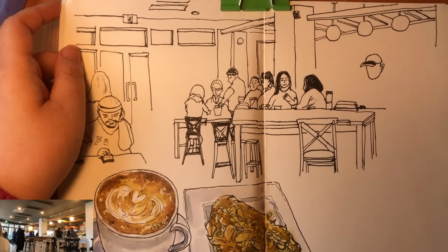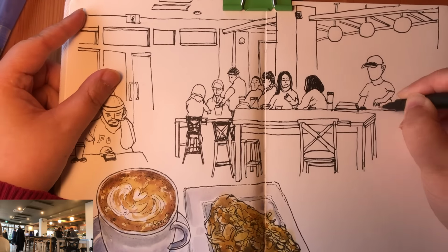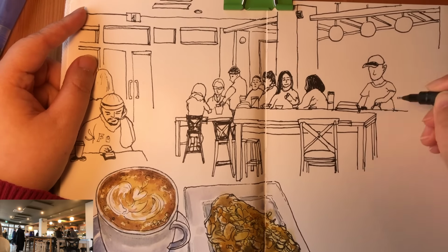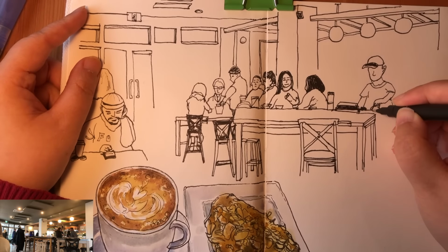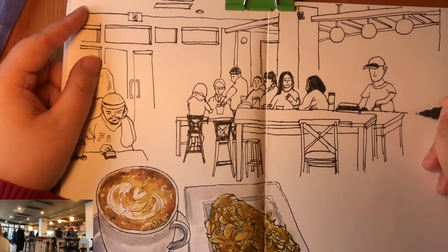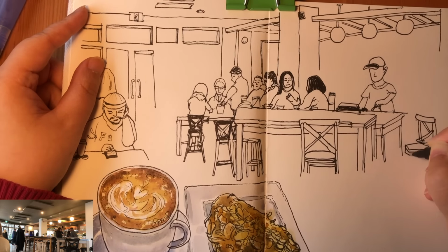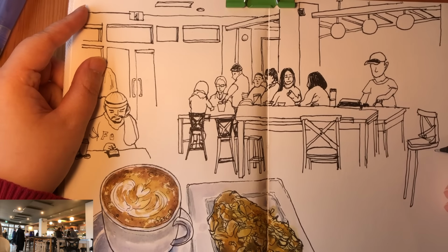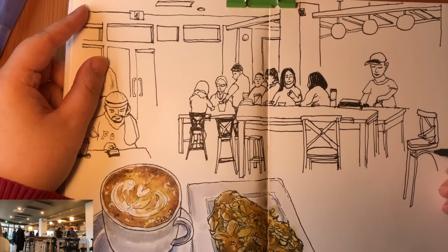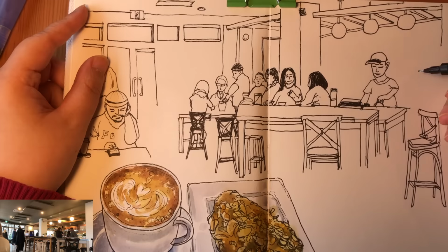Now I'm adding this man pretty close to the foreground, starting with his hat and the shape of his face, his ear, his shirt, and his arms coming out from his shirt. I think he was trying to take out his laptop, finishing the table in front of him, and there's actually another chair right beside him. So all about connecting different objects, comparing their distances, sizes, and relationships. Yeah, just another high chair.